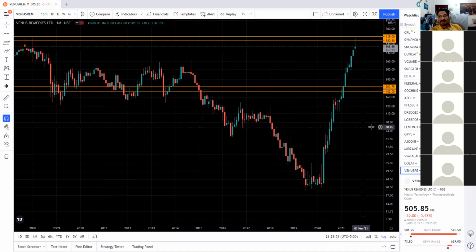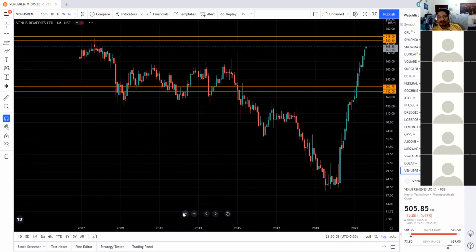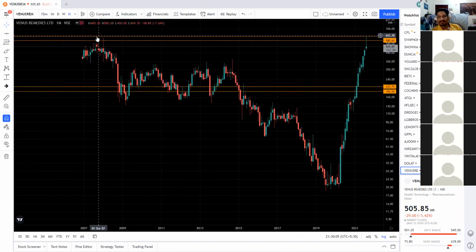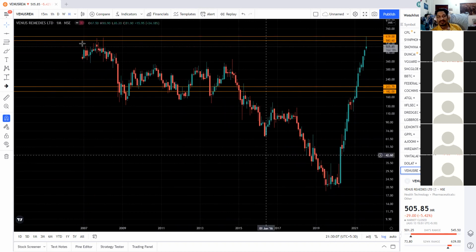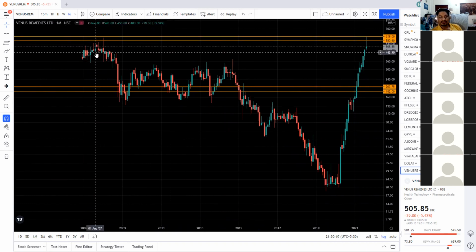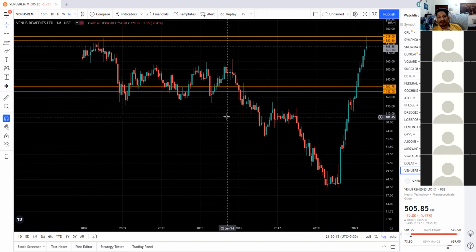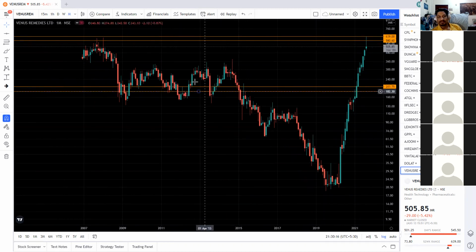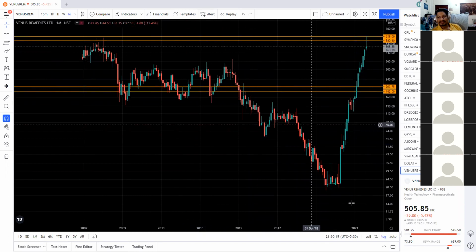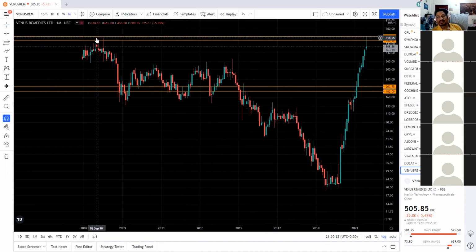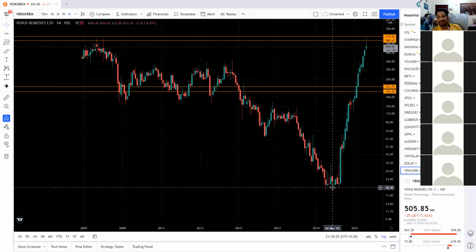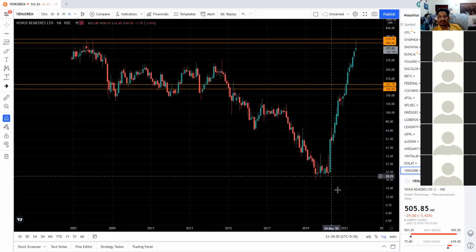And now start calculating how much the market has on offer. But on the other side of the same coin, you have to see that this is the risk also. The price came from 600 rupees to 20 rupees, starting in 2007. What is the year here? 2007, and it kept going down, this particular stock. In some patches it was going up, but the basic structure was down only. From 2007, this company was continuously down up to 20 rupees. So it's not a one-way journey in the stock market. There is a risk and there is a reward.